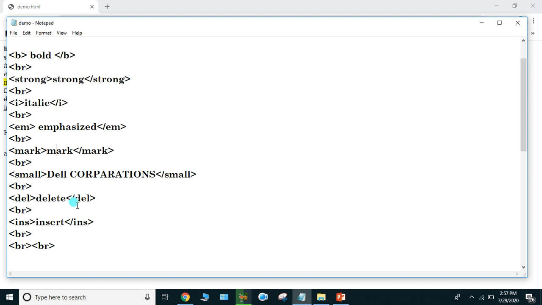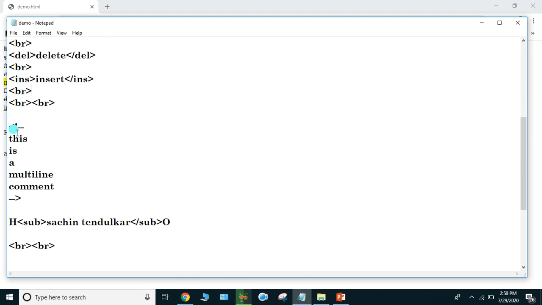Del is used to delete the data, meaning you can see a strike through effect by using the del command. And ins is used whenever you are inserting any new data. The br tag is for break. And this is the way of writing the comments.